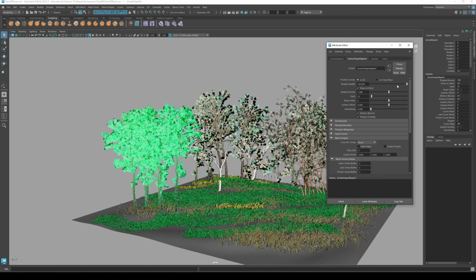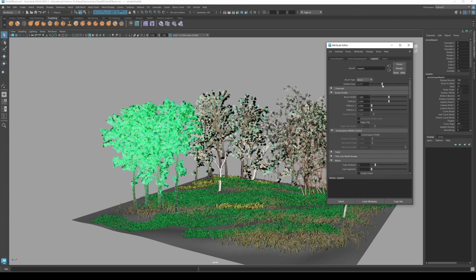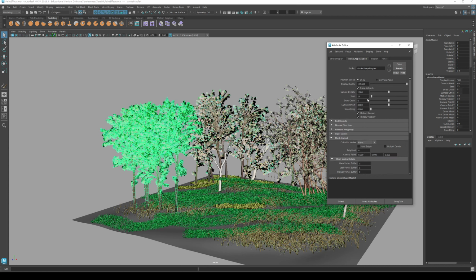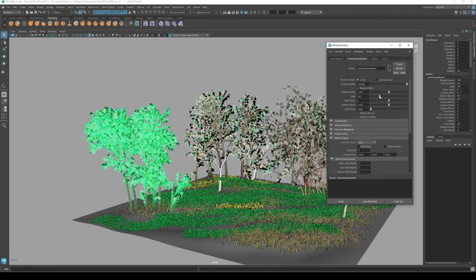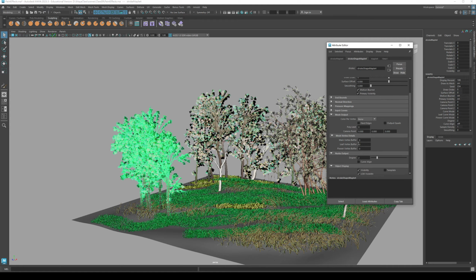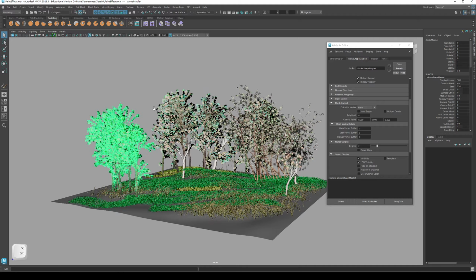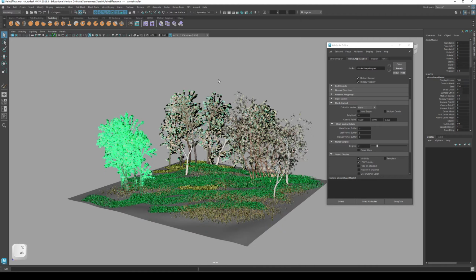For example, you can change its scale or the outlook of the plants. Make different plants like this in just one click, or change some attributes here. So that's what we are going to talk about next.